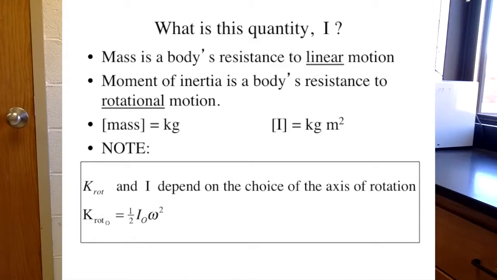Okay. Notice the units for kinetic energy. It's the same as in the other one, joules. It can be converted between linear and rotational, and we're going to see problems like that. And the units of moment of inertia are kilograms meters squared, because we calculate it as mass times the square of the radius.